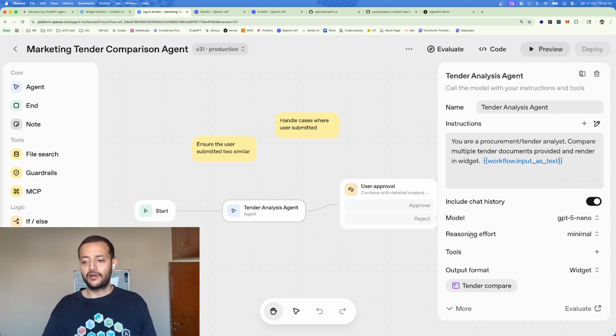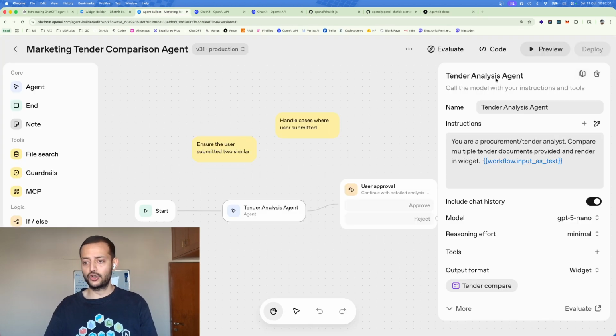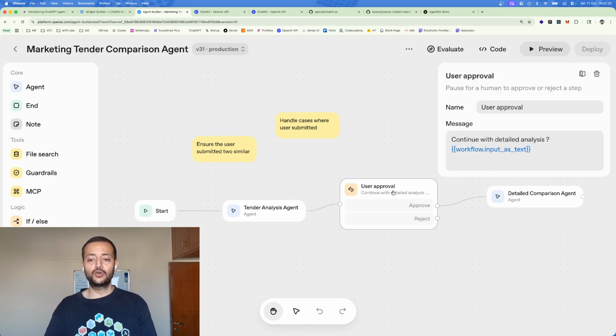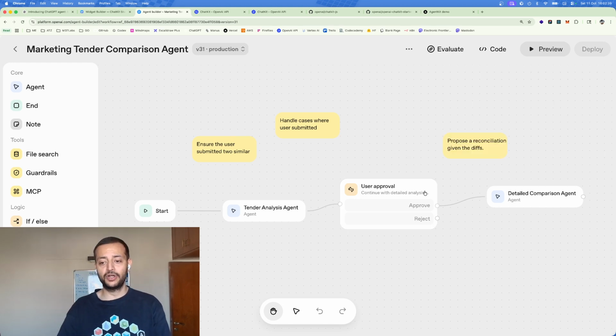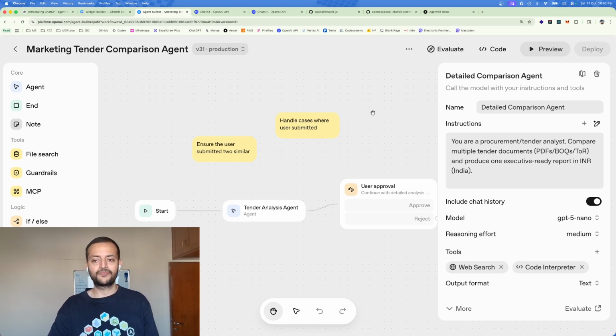Then I'm waiting for the tender compare widget to get rendered inline, which we saw right here, and we'll see that in action shortly. After this, I wait for the user's approval. Should the user want a further detailed analysis of the said uploaded tenders, once they approve, we use GPT-5 Nano, but this time with a medium reasoning effort to dive into those documents and extract the juice.